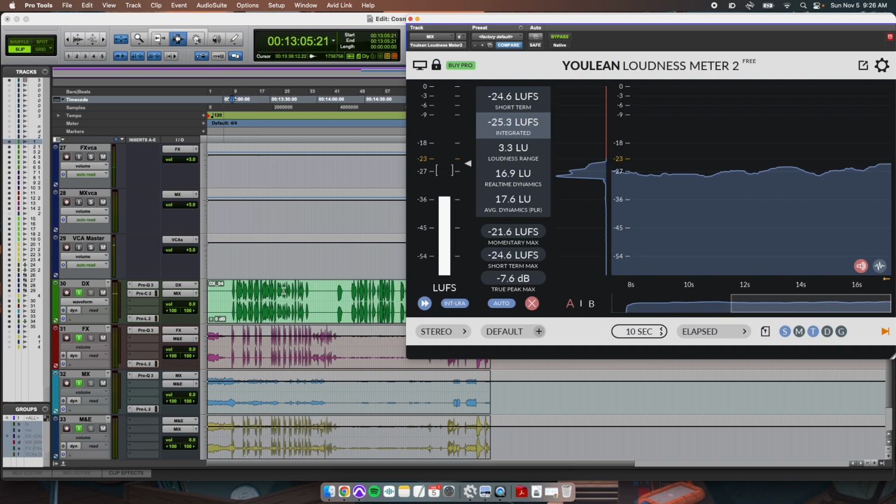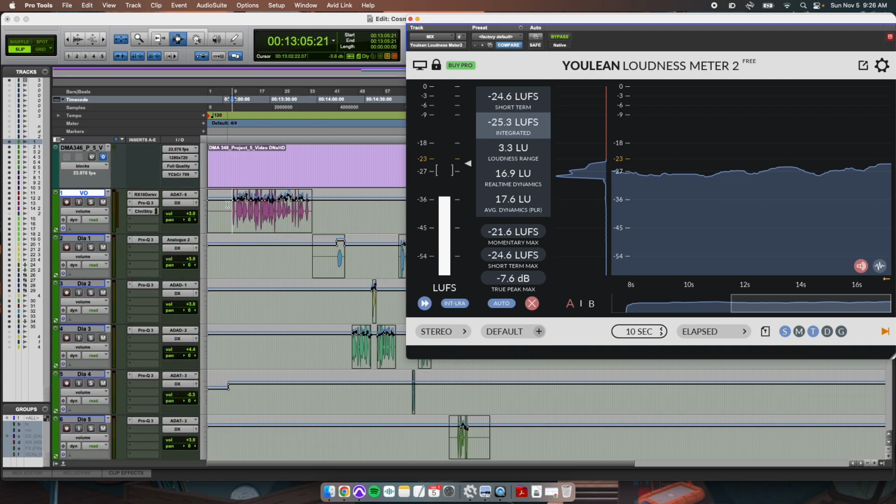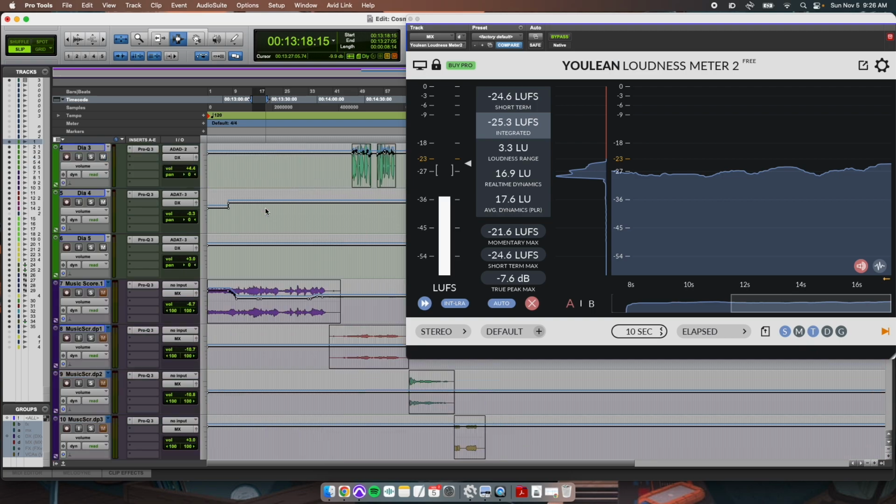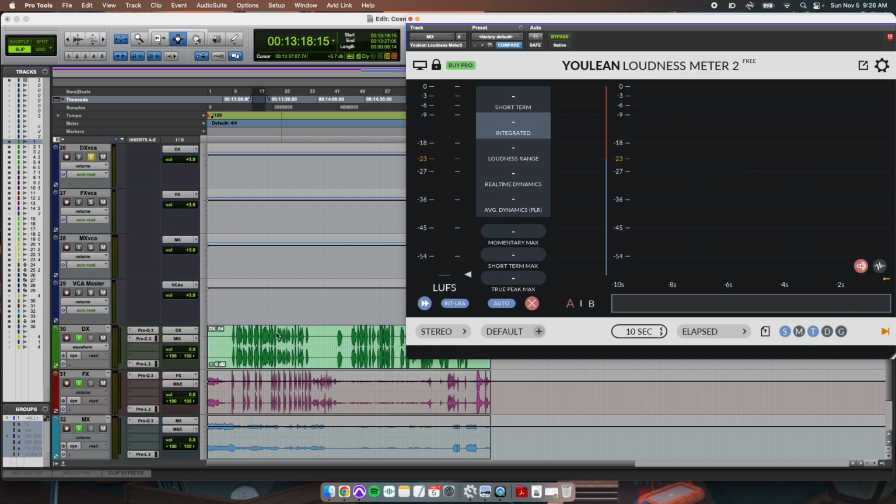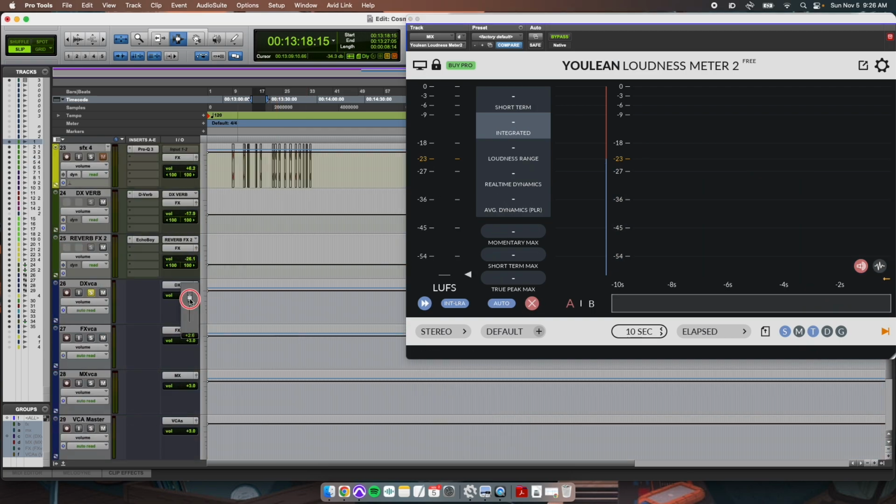So I can't just turn it up now because then that would have the average over the whole measurement, right? It's going to be taking into account that it was loud here, and then I turn it down here. So I have to clear it, and then let's use our VCA again. Let's go down to like just +1.